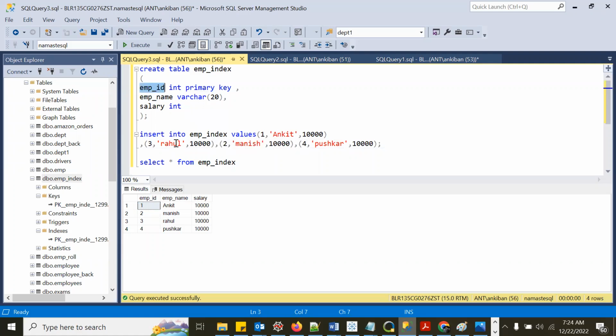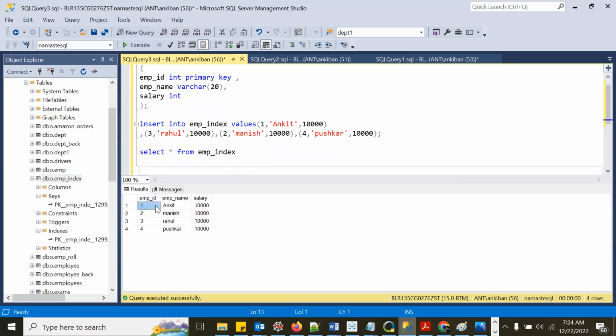Okay, is this fine? Why is data getting sorted? Because I have created a clustered index. When I create a primary key, the clustered index is by default created, or we can separately also create. I will show you how, but it works like that: if you give primary key, the clustered index will be created, and clustered index will be only 1. Okay, now what is the syntax to create indexes?